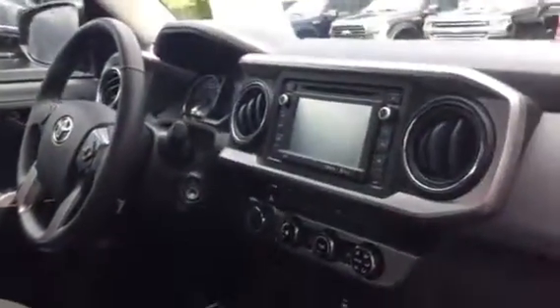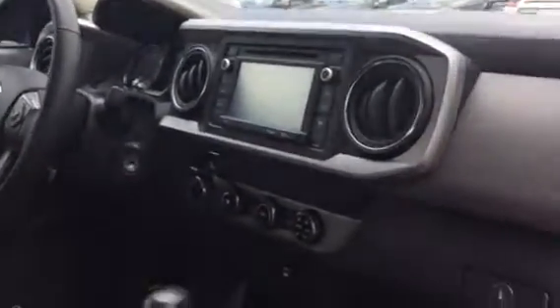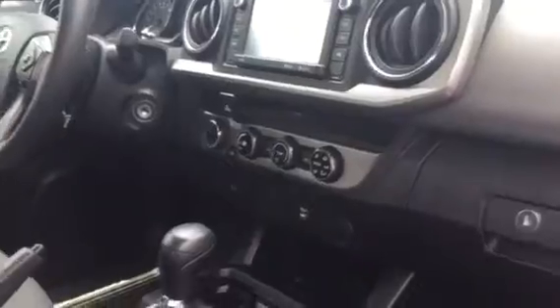Very nice — it's got the gray interior. It is an SR5, so it's going to give you a little bit bigger screen on the inside, backup camera, Bluetooth, AM/FM and XM radio setup. It is a 4x4, with your 4x4 controller down there to the left and your air conditioning controls right there.